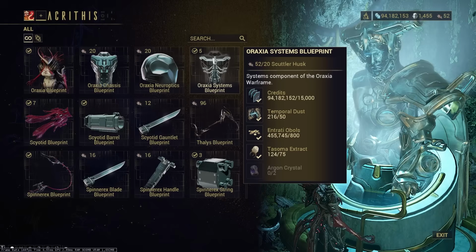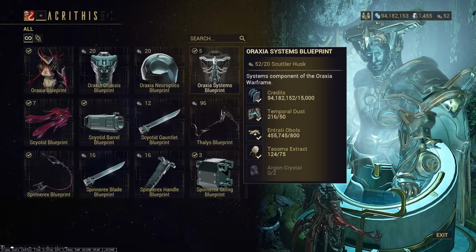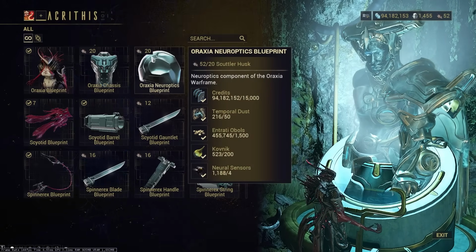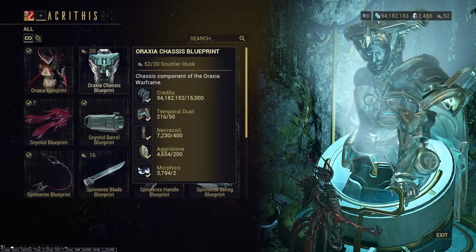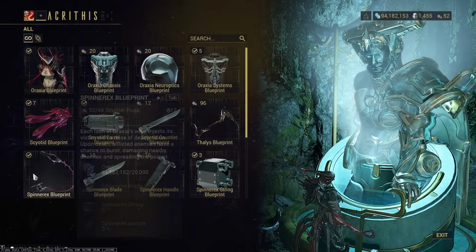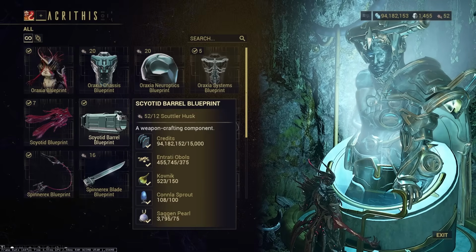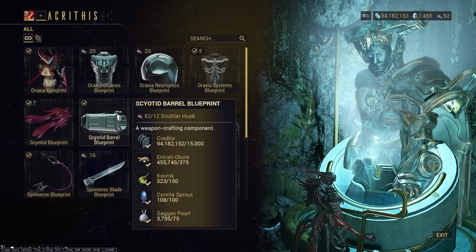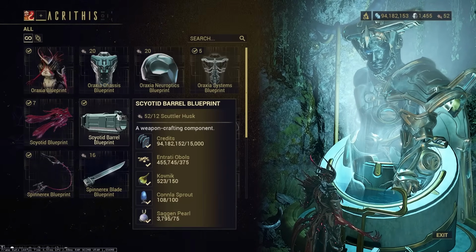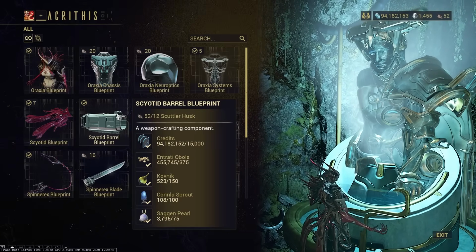As for materials to farm them, you might notice the Oraxia Systems Blueprint requires Argon Crystal, Soma Extract, Intrati Obuls, Temporal Dust, and this one requires Kovnik, some Neural Sensors. This one requires some Agrostone, some Necrocoil, along with the weapons, the Scyotid, the Thalys, and the Spinnerex. This one requires also Conala Sprouts. These are primarily Duviri materials, and they can all be farmed on Warframe Isleweaver or through regular Duviri, and I will show you my farming route when we get into game to farm all of this fast on Isleweaver.